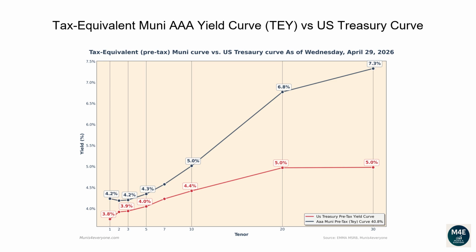Let's now go over the tax-equivalent Muni AAA yield curve versus the US Treasury Curve. The reason why investors and financial professionals care about Muni's tax-equivalent yields is to simply have the ability to compare them against US Treasury yields, which are pre-tax yields. Observing the current graph, we can see that currently all the Muni tax-equivalent yields, based off a 40.8% tax rate, are above Treasury yields. When this scenario happens, it may be less convenient for investors to buy US Treasury bonds. For example, if you wanted to buy a 30-year bond, a AAA Muni bond would yield 7.3% compared to a lower yield of 5.0% from a Treasury bond.